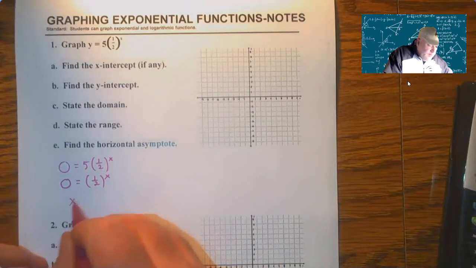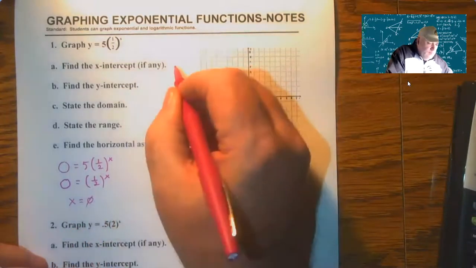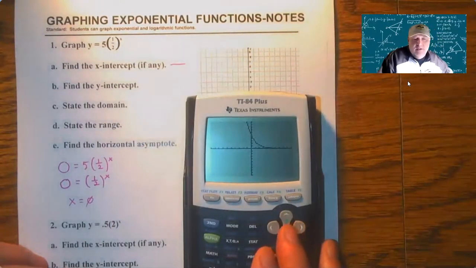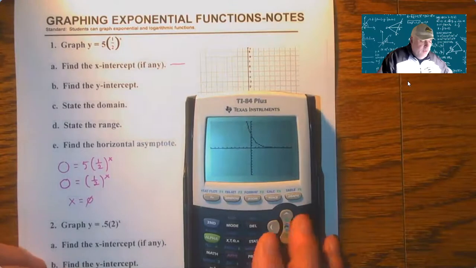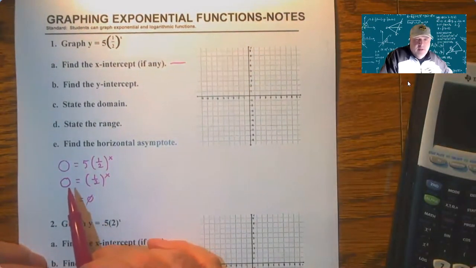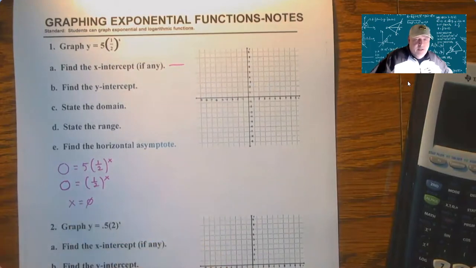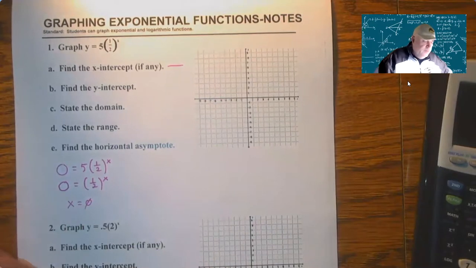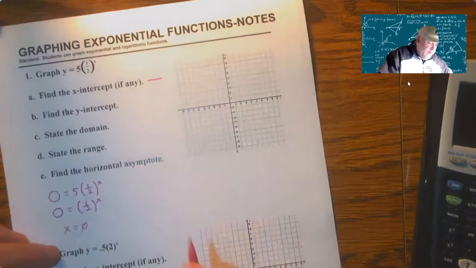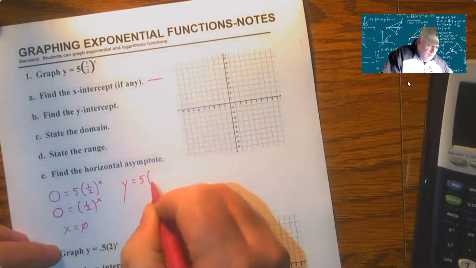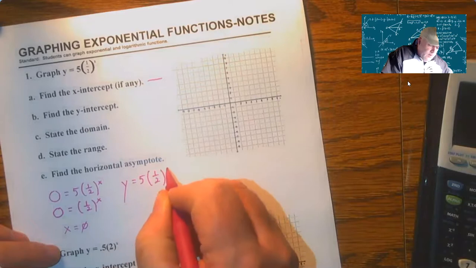You can see clearly on the graph here that it's getting close to the x-axis, but there is not one. So if ever you hit that moment where you have a 0 here, then there's no x-intercept. If there is something else, then it's going to work. So note that in the future. Now find the y-intercept. This is where you let x equal 0 and you solve for y.